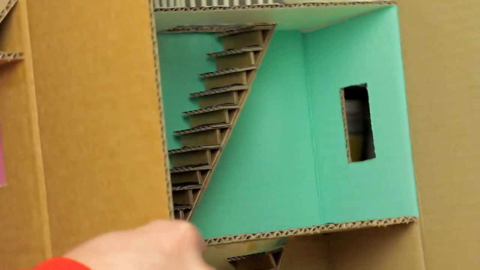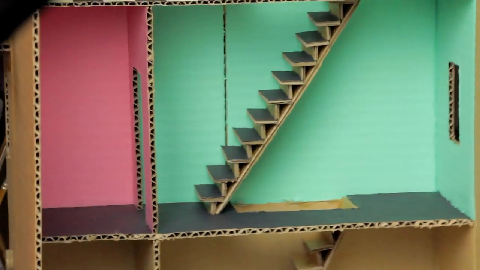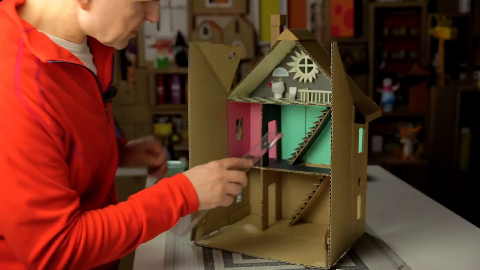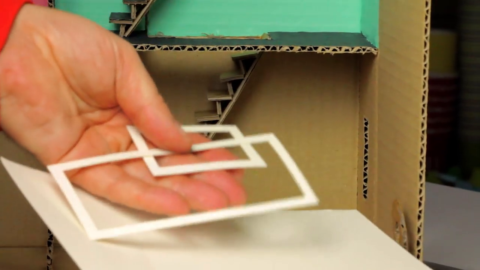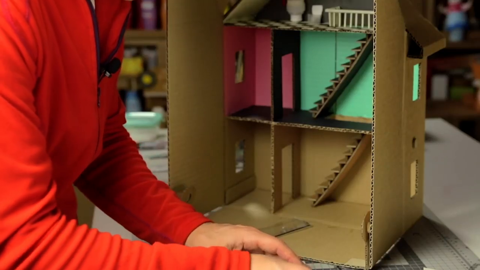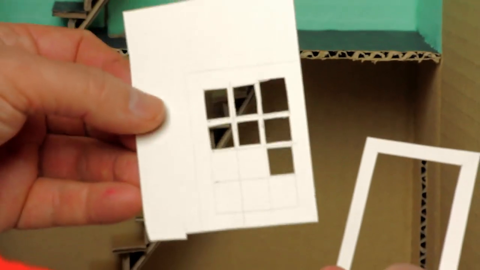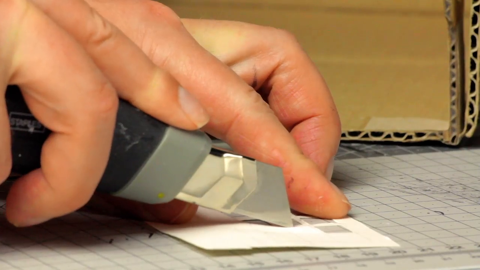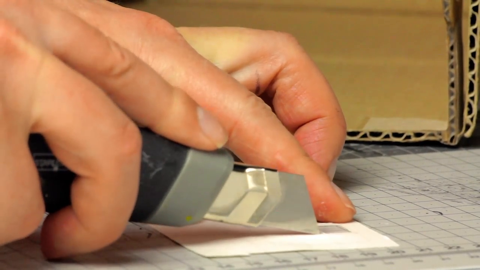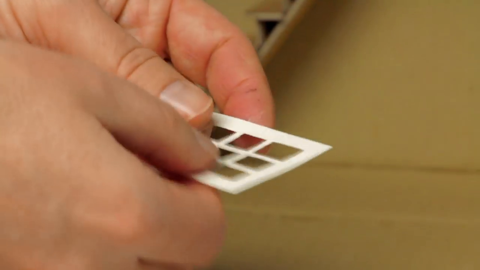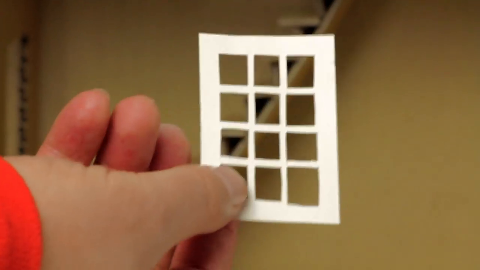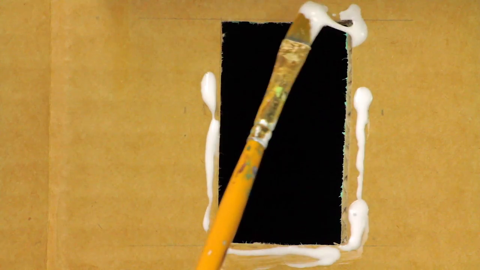Next we look at the window frames and the door frames. First I gotta measure the size of the frames, then I cut them out of quite thick ordinary paper. I just cut little squares according to the lines that I drew out. This one goes on the outside of the window. I'm just going to use a little bit of glue around the outside of the window, stick it on making sure it's straight.